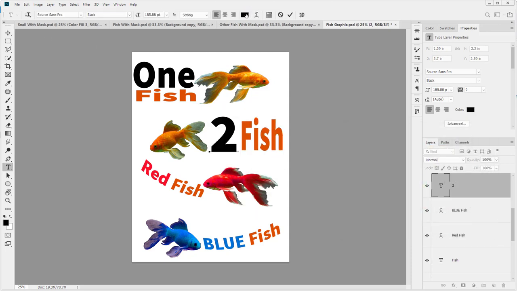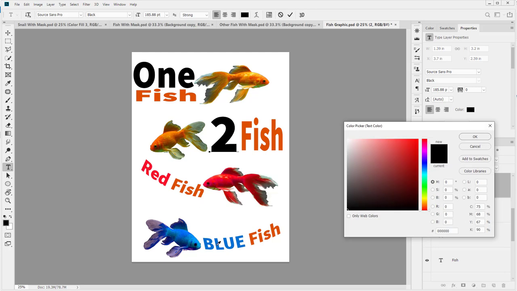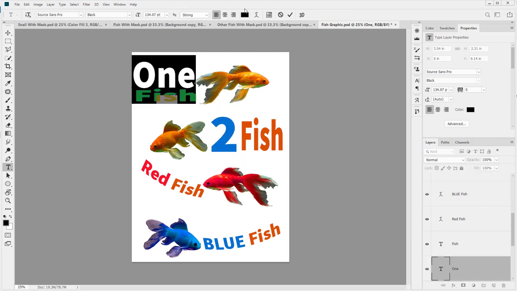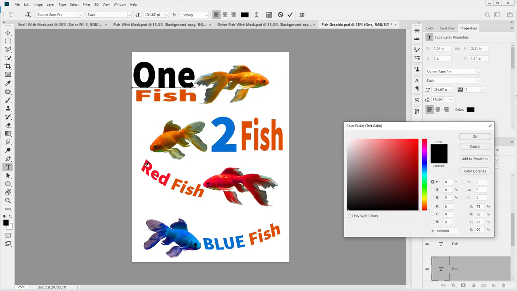And just for consistency, you know what though? Actually, I prefer having the red and green match up. So let's do the complement, the red and blue match the fish.